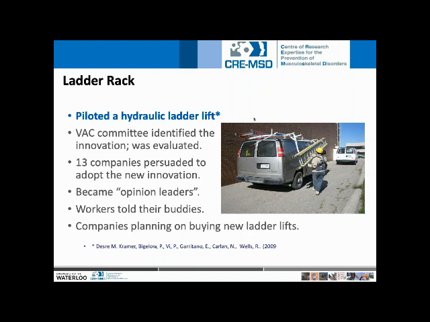I know Nikki already mentioned them, but Desiree Kramer is a KTE specialist, and she was with CRE-MSD for a number of years and really brings us the theory behind these things, along with Nikki as well. But those guys provide us the background so that, when we're trying to do these interventions and trying to get this stuff out in the sector, there's a good theoretical basis for it. And I'll talk a bit about that on this particular case study here.